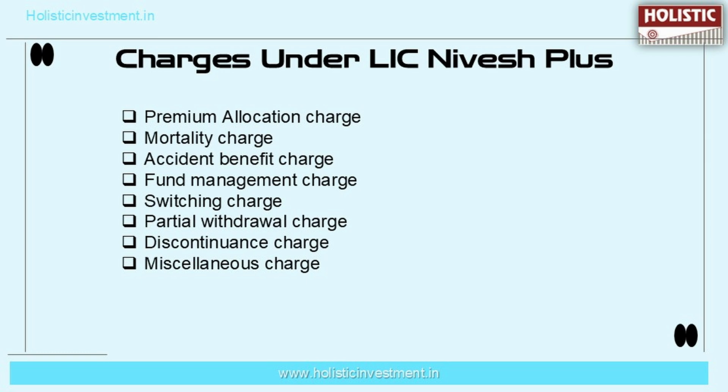Switching charge. Only 4 free switches are available within a policy year. Any subsequent switches within that year shall be subject to a switching charge of rupees 100 per switch. Partial withdrawal charge. A flat amount of rupees 100 shall be deducted. Discontinuance charge. It depends on the year of discontinuance and the premium amount. Miscellaneous charge. A flat amount of rupees 100 will be deducted for any alteration.